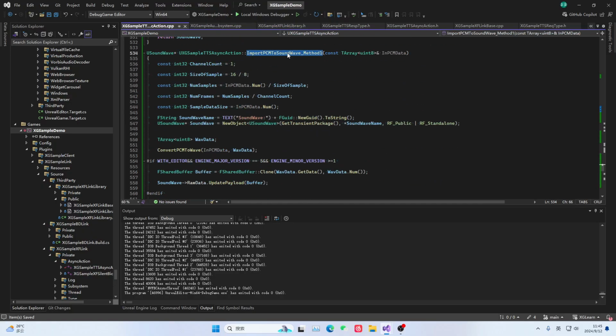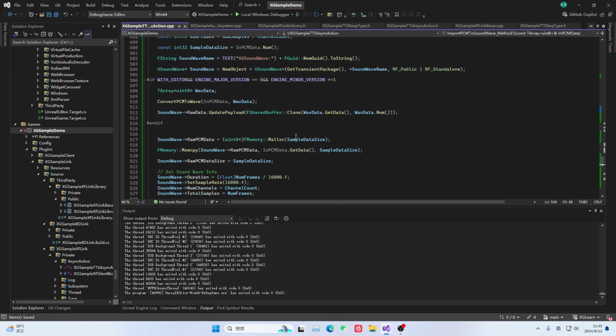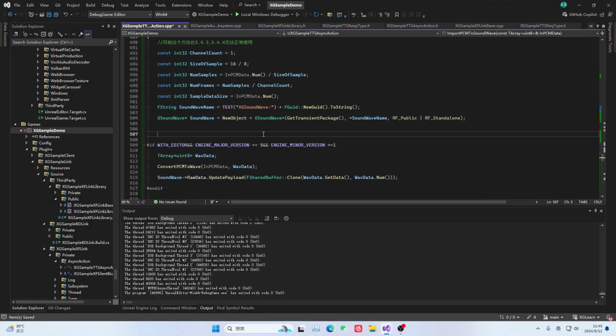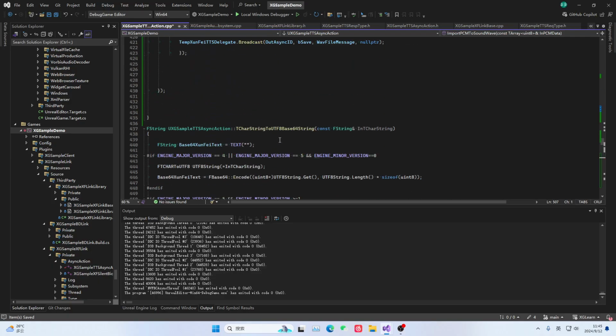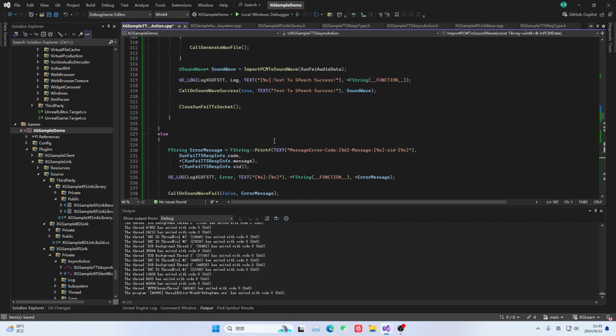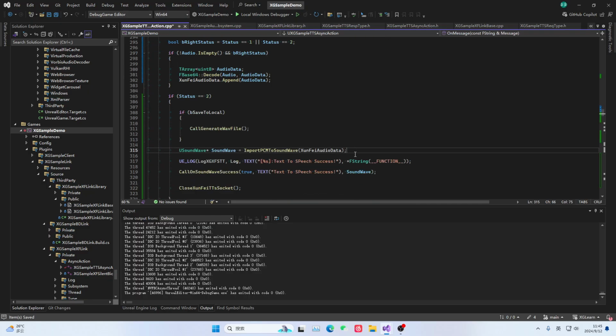At this point, let's take a look. At this point, we don't really need to call it successfully. We just need to pass this object out. And then at this point here, in this calling method, we go back here. Is this a bit fast? It should be fine. Anyway, we just switch to a different method called SoundWave.